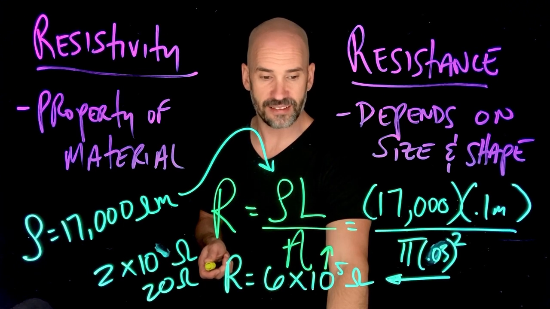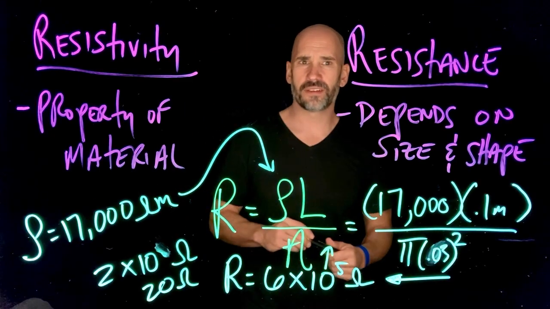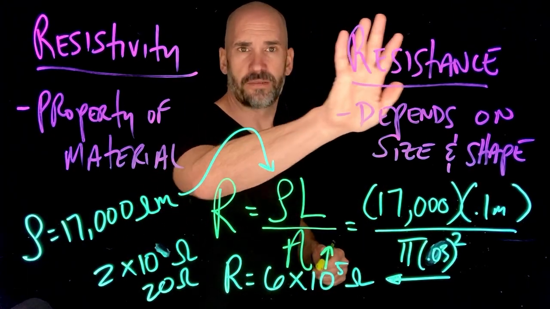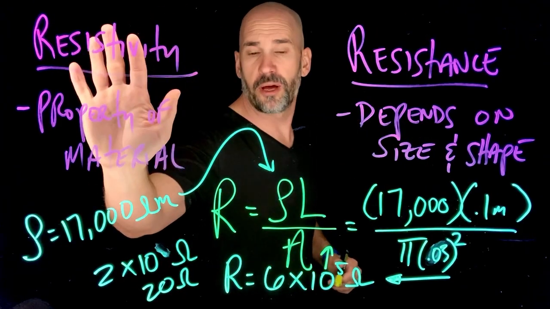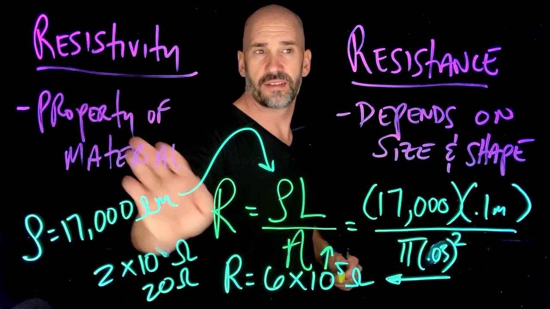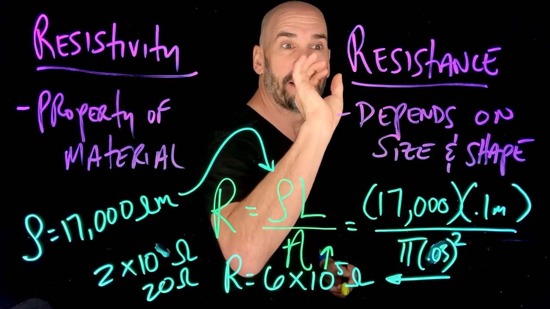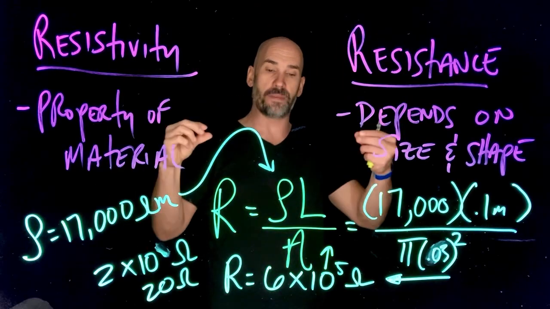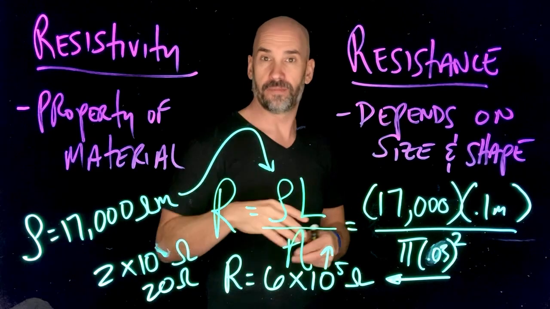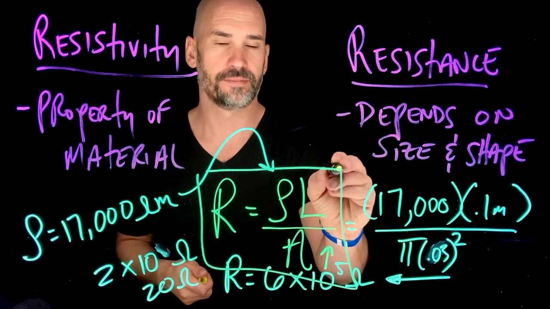And I would lastly like to, well, I think I'm going to call it there. That is what I'm going to share about the difference between resistance and resistivity. Once again, every material, no matter what it's shaped like, has the same resistivity. And so the resistance is dependent on that resistivity and the shape and the size and the quantity. And you can relate the two with this little formula. Hope that makes sense.